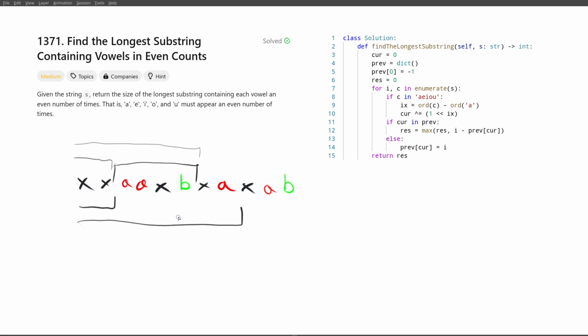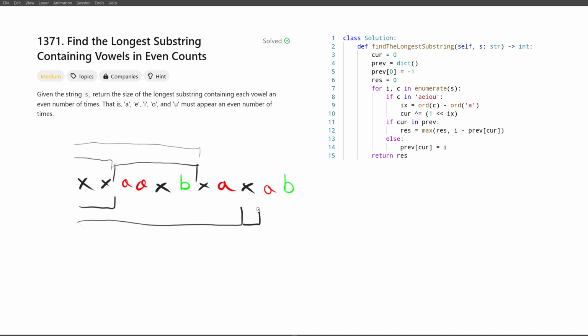And so that just means that if the number of states is not too crazy, or even if it is crazy, because the number of prefixes is not crazy, we can just calculate the current state. And of course, updating the state is very easy, because if we have a state for the previous prefix, then we get the next letter. If that letter is not a vowel, as in this case, we don't do anything. Otherwise, we have to flip the bit in our state corresponding to that vowel.